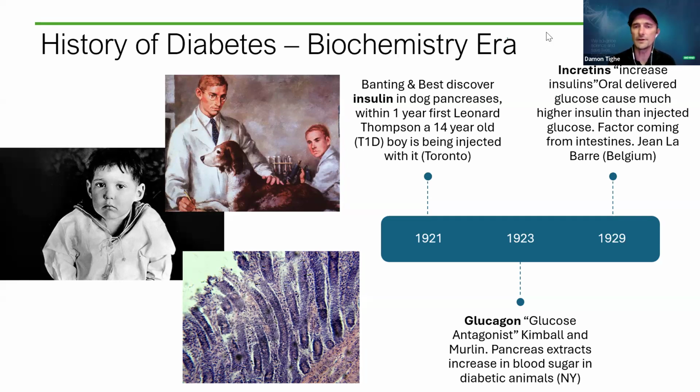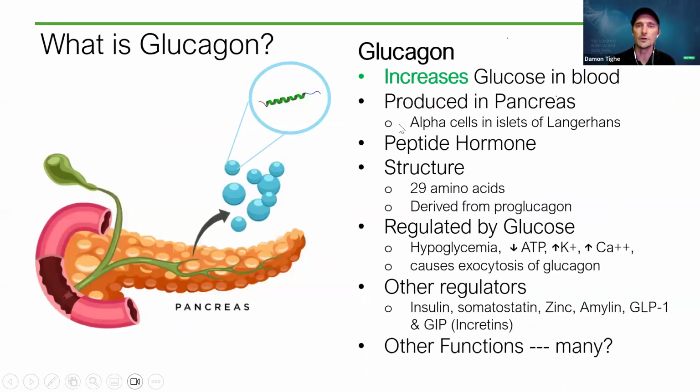So if we dig a little bit deeper into insulin and glucagon, we can talk about what we know and what we don't know about them, because we sure do know a lot about them, but there's still other things they're probably doing that we don't have a firm grasp on. Because remember, these are acting as hormones. They're going into our systems and causing lots of changes all over the place.